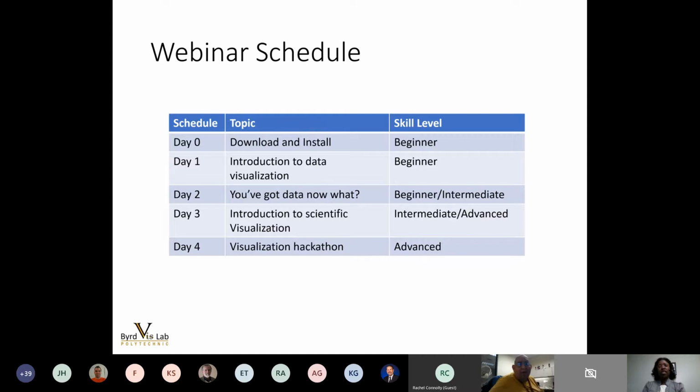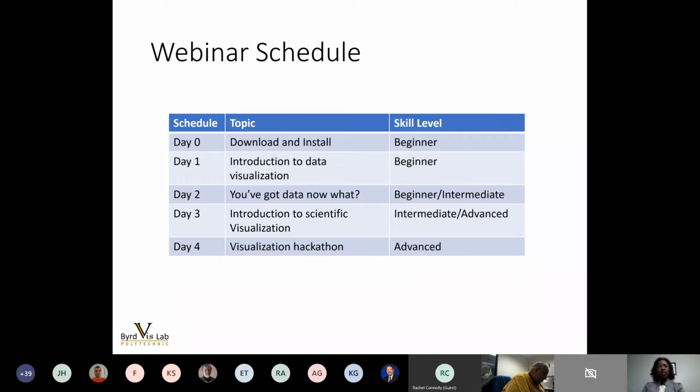So today we're going to be looking primarily at data. Tomorrow, we will take it to the next step and look at Tableau. And then on the third day, we will look at a different area of data visualization and introduce scientific visualization. And so as we progress forward in each of these days, the skill level will increase. And as you could see, we go from beginner to intermediate and advanced on day 3.